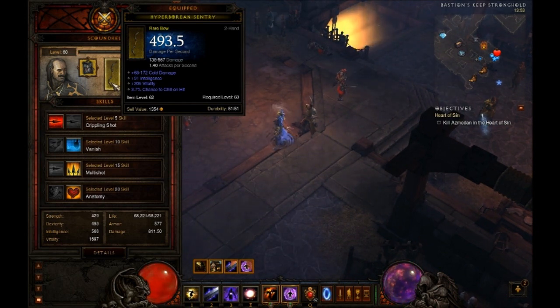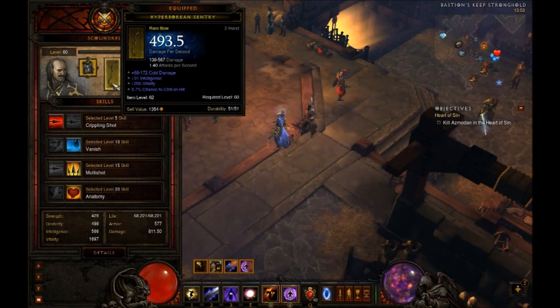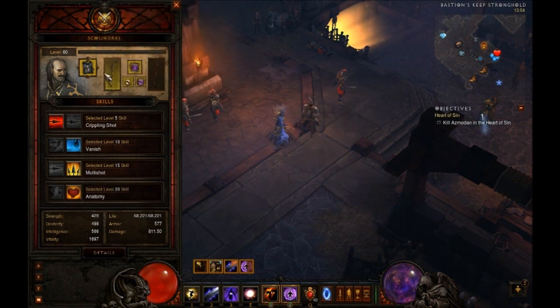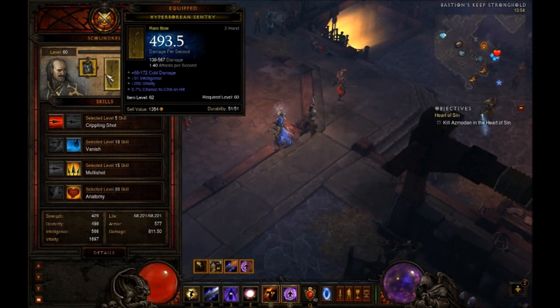And because of the advantage, he won't die as much. I gave him a lot of vitality, so he survives. This didn't cost me a lot, and this is nice too. It's free damage, and if your critical hit chance is so high that it hits the roof, you can go for this one, so you get even more damage.